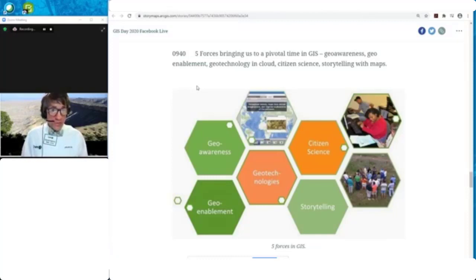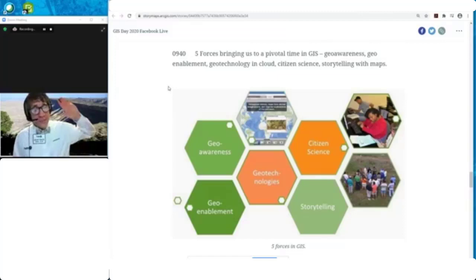Geo-enablement. People are enabled to use geospatial technologies, and in the past, the example I used to show is, okay, have you used your phone mapping app to find your way across campus or find the nearest public library or whatever? Now, I still use that, but I oftentimes use the JHU coronavirus dashboard, which is what we were looking at earlier, because just about everybody on the planet has looked at that, and probably numerous times. I mean, it gets millions of hits per hour, and rightly so. And hopefully we'll be past that situation soon.